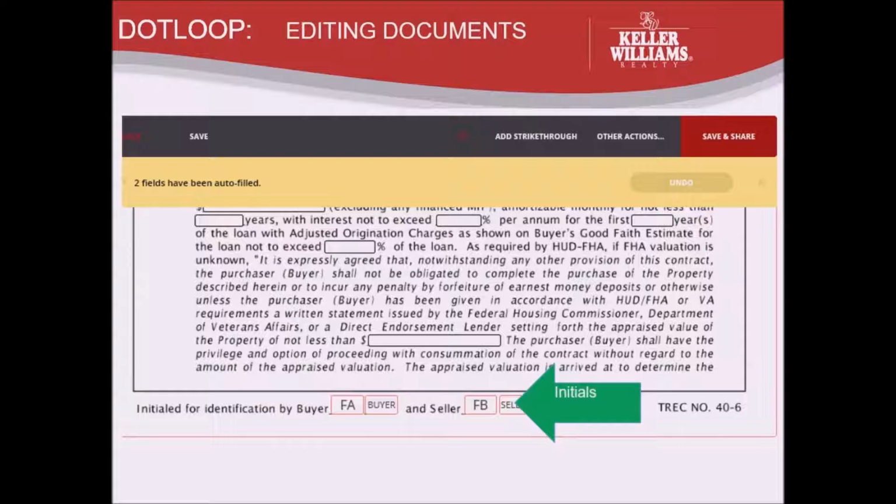Automatically, the program will fill in everywhere where it has to have a signature or be initialed. And when it's sent to the client, when they go into it, it will lead them from one area to the next, what they have to initial. And it won't let them get out without initialing it. So it's a good way to check you've got all the initials in there, because it won't accept it until all of those initial fields and sign fields are filled out.